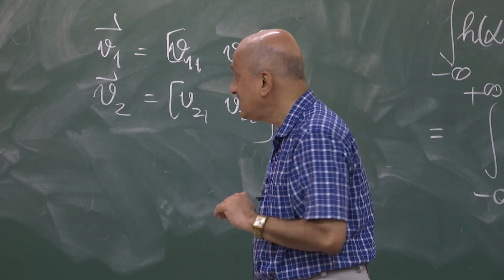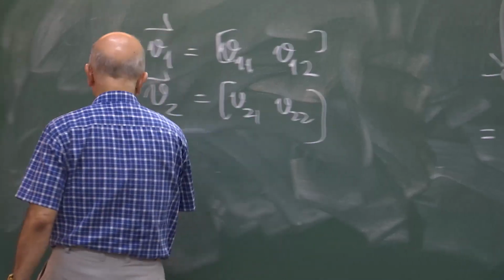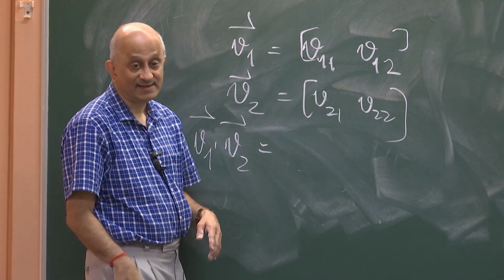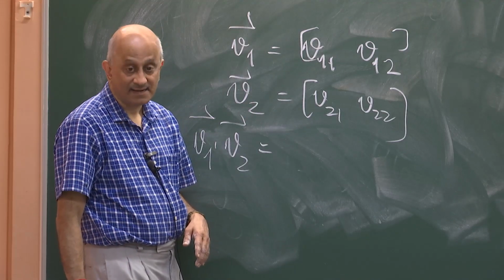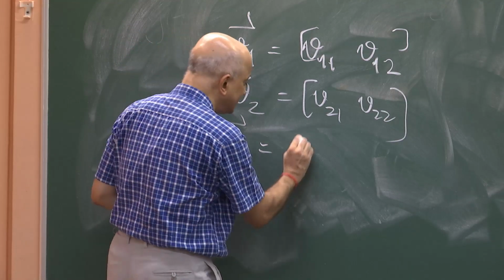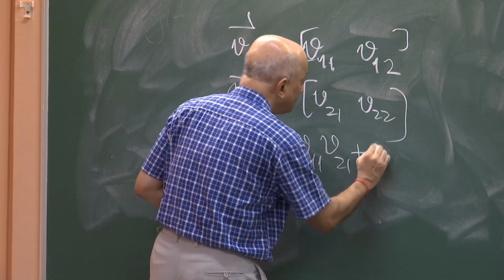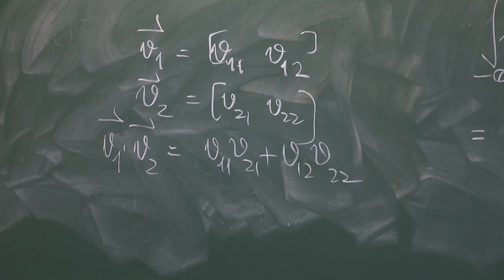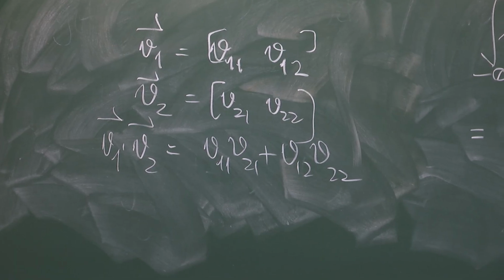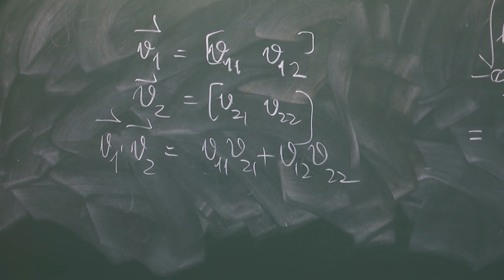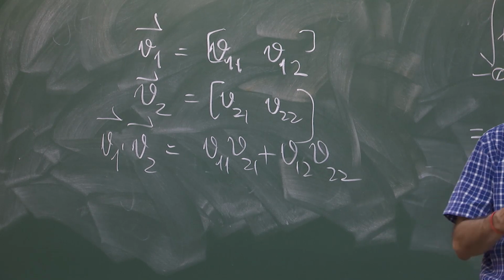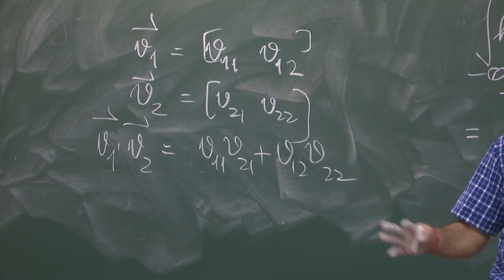Is that right? Now, suppose you wanted to take the dot product of 2 vectors. What would you do? How would you calculate the dot product of these 2 vectors? You would multiply the corresponding components, isn't it? So, what is the dot product of these 2 vectors? V11 V21 plus V12 V22. Is that right? And this essentially means component-wise multiplication. Further, this is easy to generalize, right? Whether it's in 3 dimensions, you do the same thing component-wise. If it's n dimensions, you do the same thing component-wise. In fact, now as you take the number of dimensions to infinity, you do the same thing component-wise.